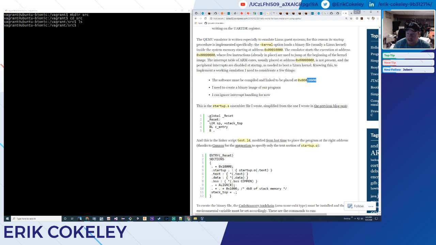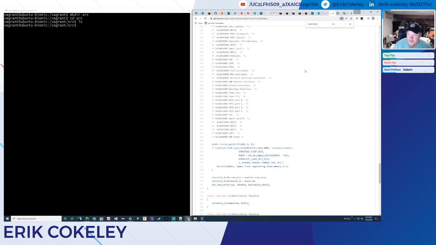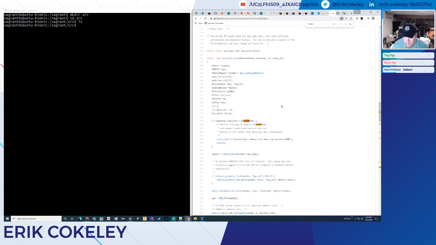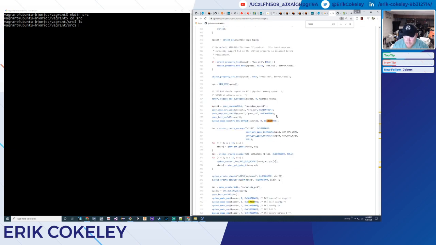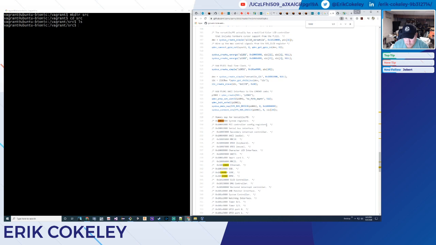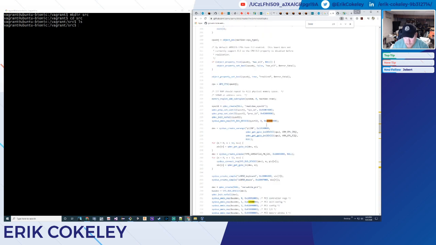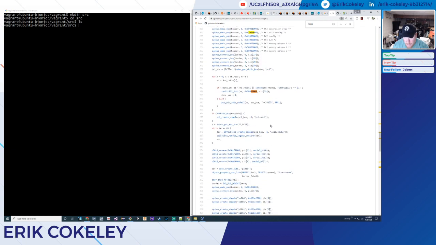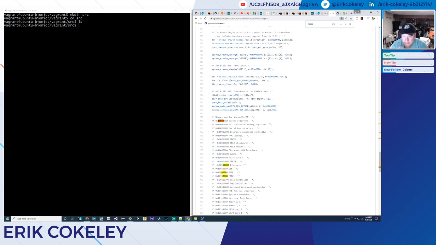I'm going to look for this address in their code. See if we can find it. That's not it. It's RAM size though, we might need that. Well, there's system registers.